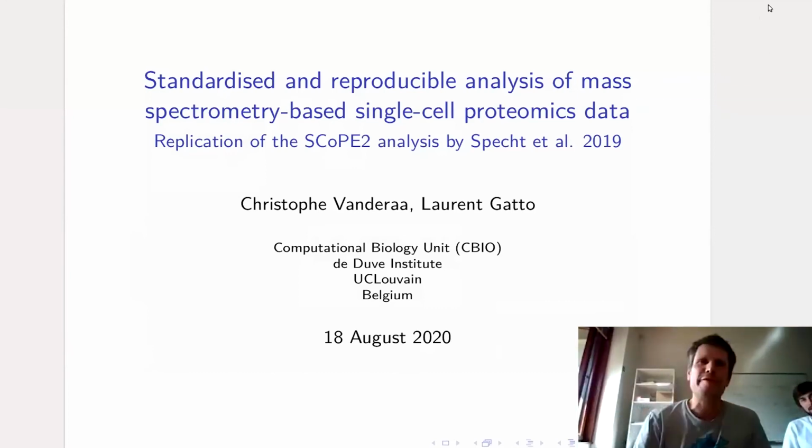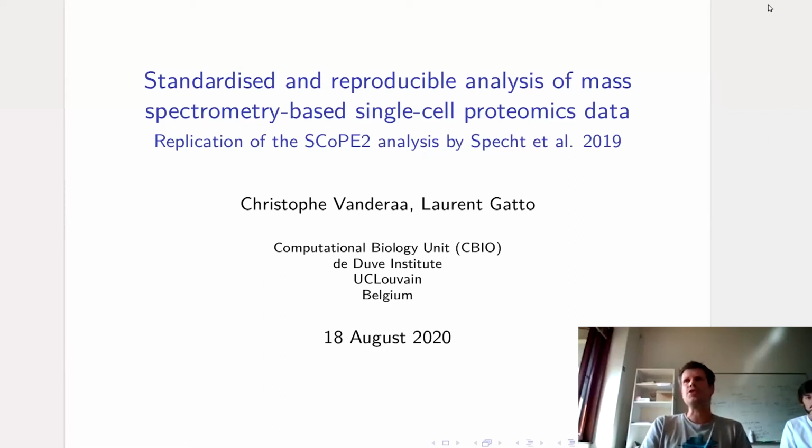So after these two first very high-level talks, we are going to change gear and move to a very low-level, a deep dive into the data. Mass-spectrometry-based single-cell proteomics is a young and really exciting field that comes with many challenges. Great progress has been made, of course, and this conference is a demonstration of the successes and promises of the field. And so in this presentation, we would like to share our efforts in proposing an infrastructure for standardized and reproducible analysis of these single-cell data.